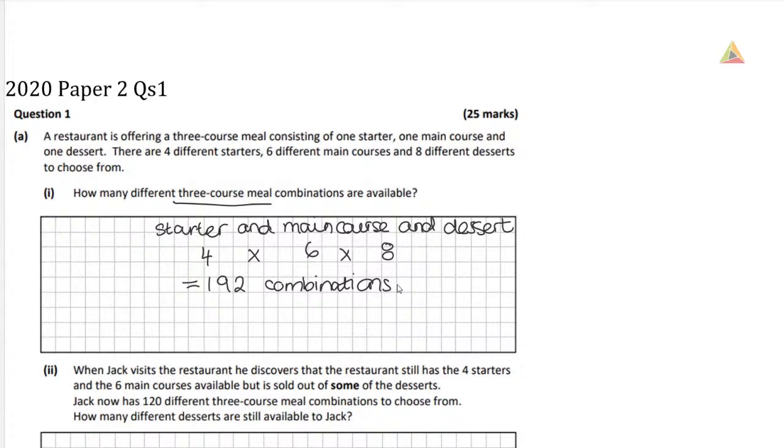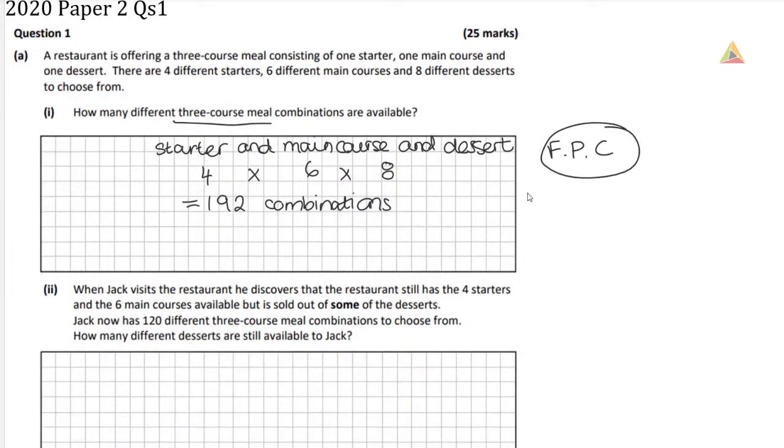So sometimes when we're looking at combinations, if it's something small, like I have 2 options for the first thing and 3 options for the second thing, I can write out all the possible combinations. But here, when I have something with large numbers like 4 by 6 by 8, and they're not particularly big numbers, but it gives me a huge number of combinations. And you can see that you don't want to waste all your time answering this question by writing out all those combinations. So we use what's called the fundamental principle of counting. And this fundamental principle of counting tells me to take the number of options I have for each thing and multiply them.